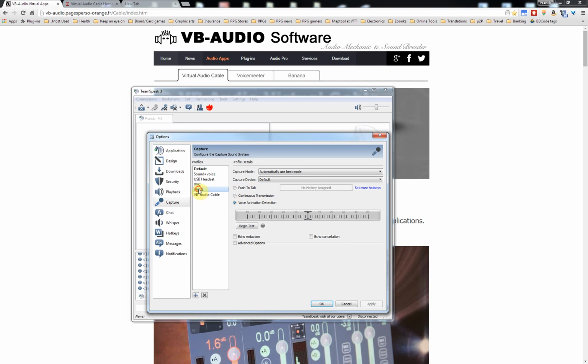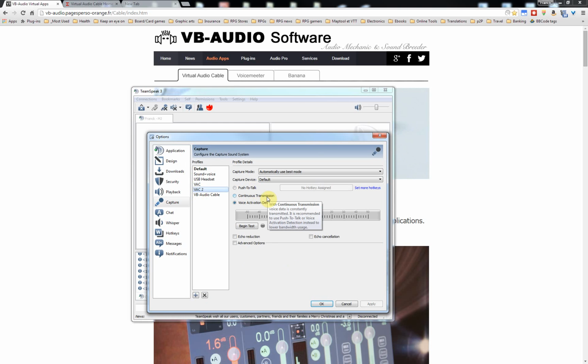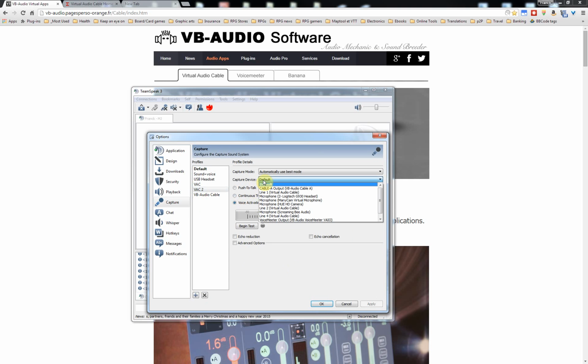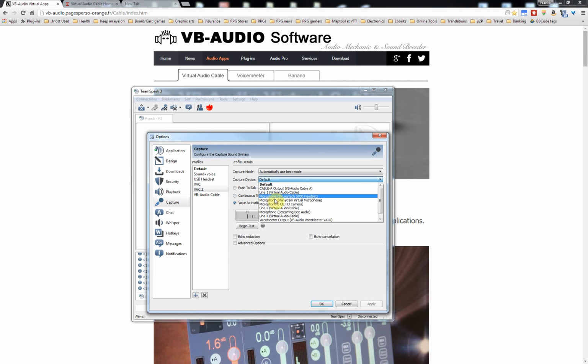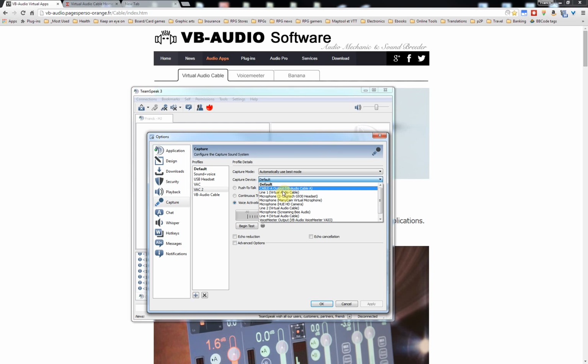So this profile here is the profile you're going to use on your second channel to be able to capture the sound coming out of your software and coming through those virtual audio cables. Here I'm going to select the capture device, and if I use virtual audio cable, I'm going to use Line 1 Virtual Audio Cable. If you use instead the VB-Audio software plugin, we're going to use Cable A Output here. I'm going to do it with Line 1 Virtual Audio Cable.